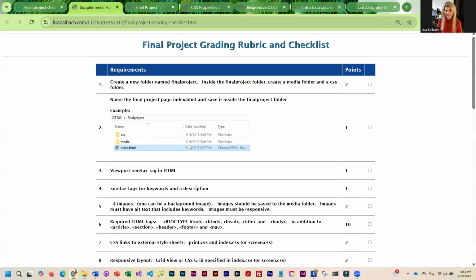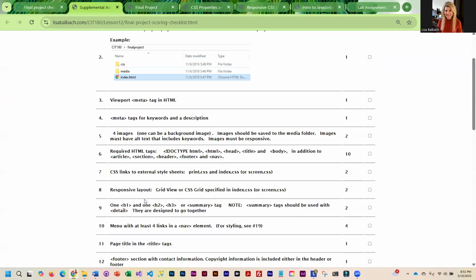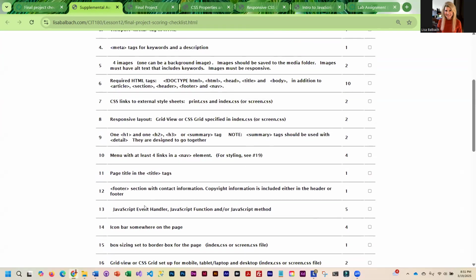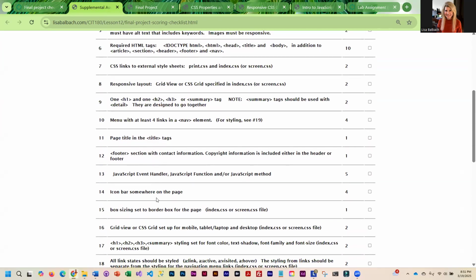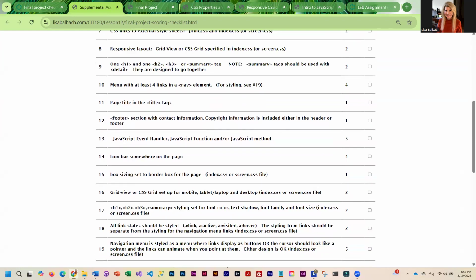So if you are starting with one of the lab exercises from lesson 11, you're going to have a lot of these requirements already. What you're probably not going to have, you may not have a menu, so that may be something you have to add. You are not going to have a JavaScript event handler or function or method. That you will have to add.